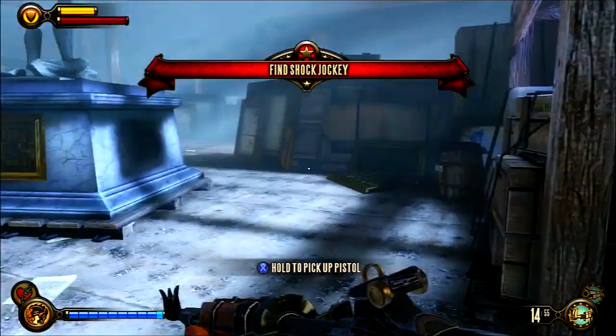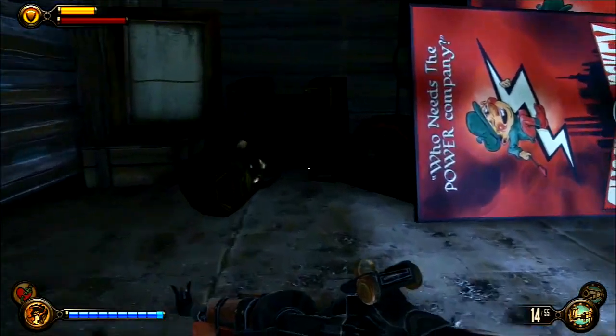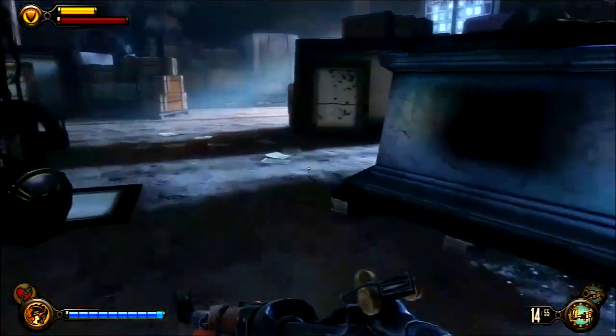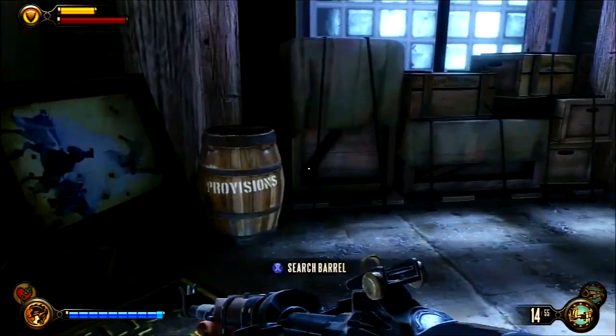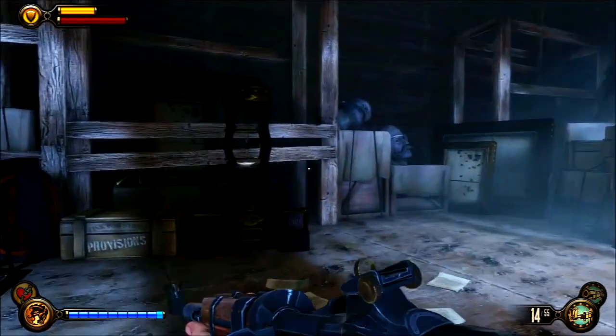Our pistol here. I just want some lockpicks. So, Elizabeth, if you could definitely find some lockpicks for me, that would be just tremendous. You'd be the best AI partner ever. I just want my lockpicks so I can get into loot.